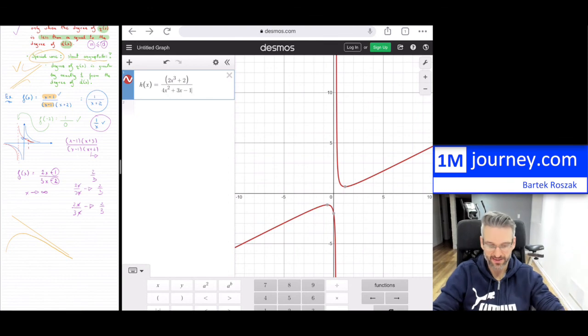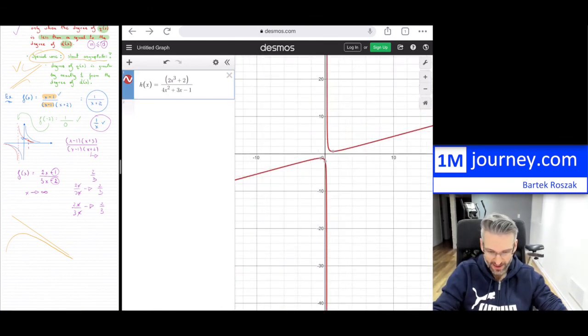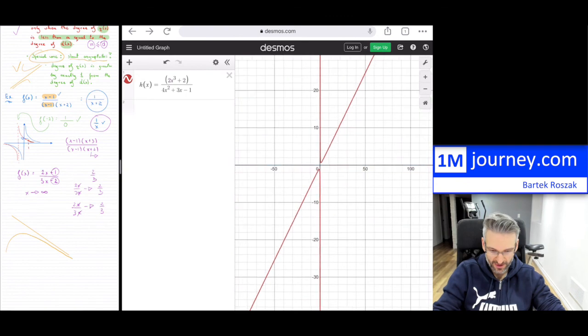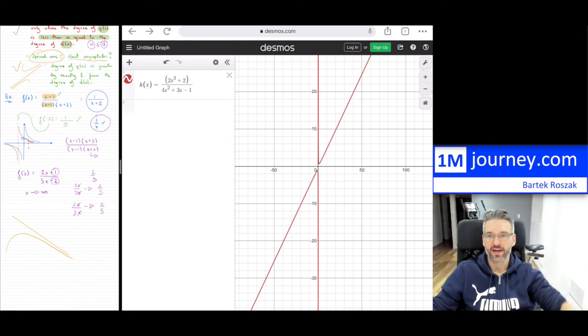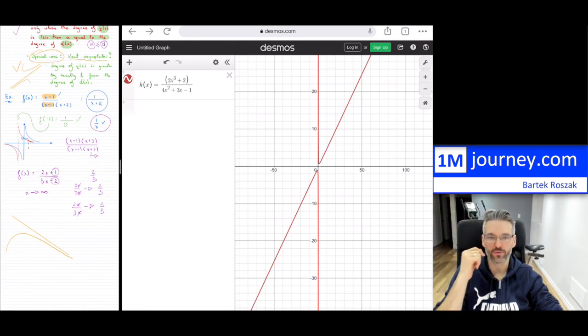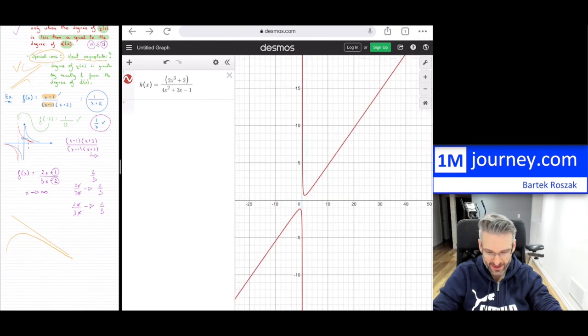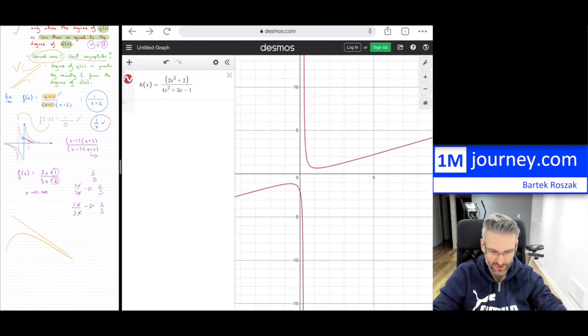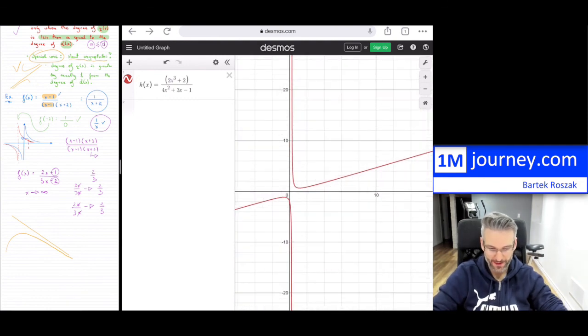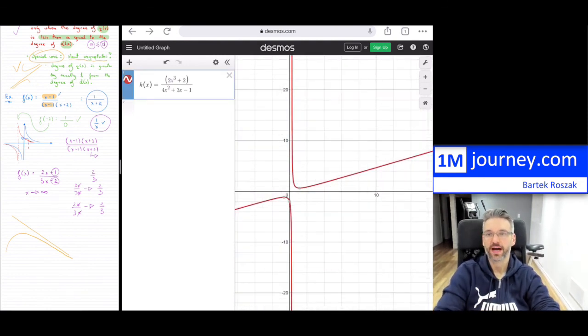And notice the slant. Notice the slant. If I zoom in here, do you see that line? That's your slant asymptote. And you can even tell that the slope of the slant asymptote is, I guess, 2 over 4, right? Because you take the highest degree term and whatever that coefficient is, so 2 over 4, which is 1/2. And that's what you would get. It's super neat to be able to see that happening. So there you have it.